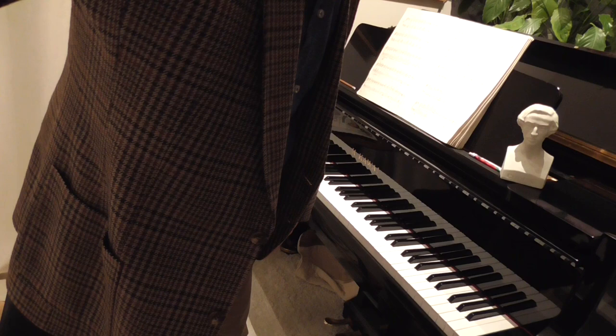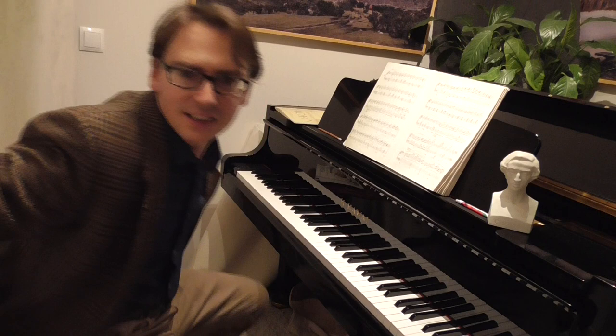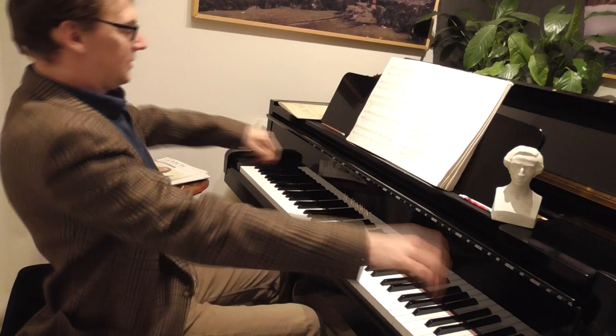of the etude. And now, a very short analysis of the structure. So we have regular phrases. The first sentence sounds like this.